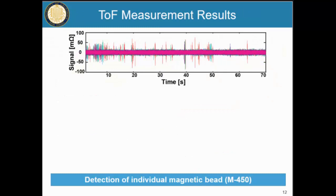All right, so here are some actual measurement results from flowing just magnetic nanoparticles, in this case, these 4.5 micron Dynal beads over the sensor. So the y-axis here is the signal that we're measuring in milliohms, and this is a small snippet of 70 seconds worth of data. And if you look at this individual trace, it's not all that useful. It's actually very hard to tease out what is even going on here.